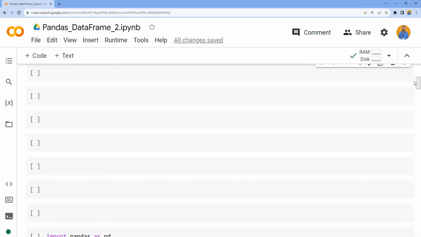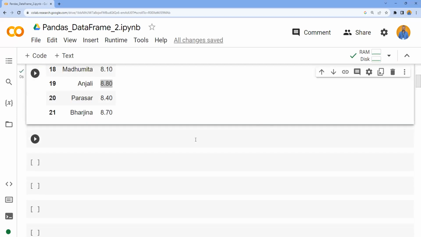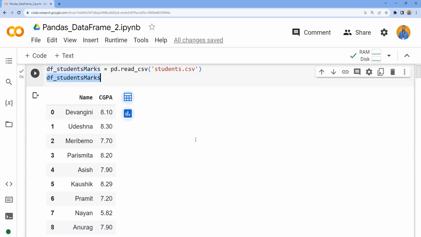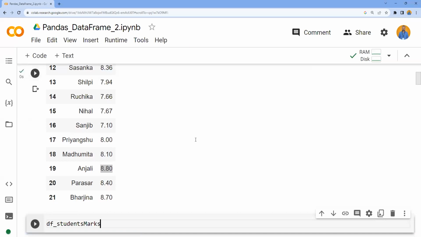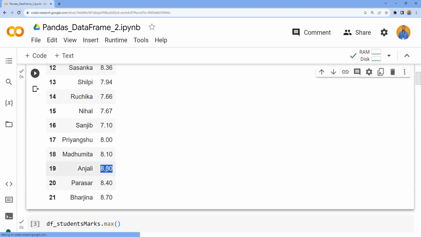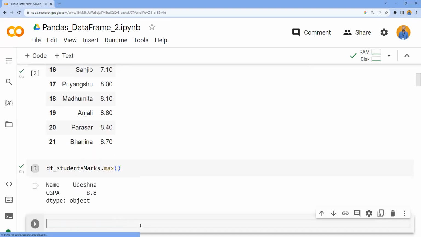Now, I want to extract this information from the dataset. So what I can do here is write the data frame name and apply max. It gives me the max CGPA, which is 8.8. Along with this, it also gives me the max of name.